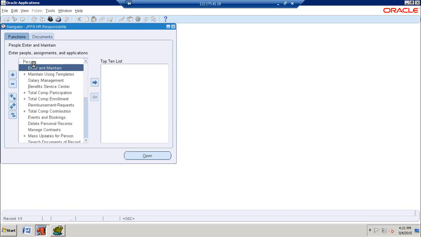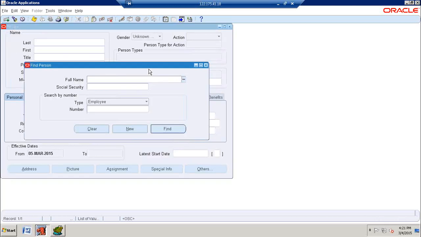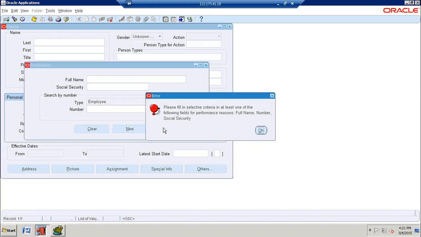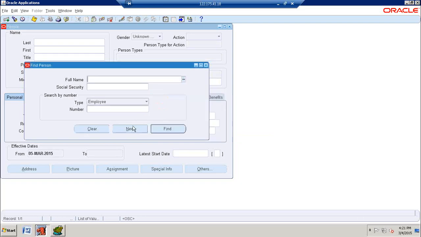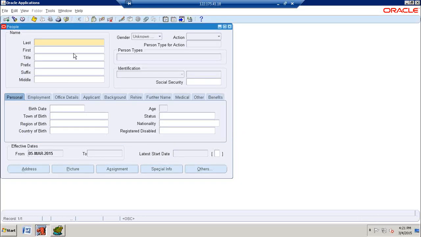Then go to enter and maintain. Observe this one. Just click on new. Now I want to click on find. Okay, then click on new.